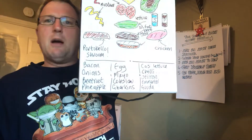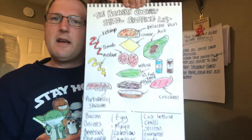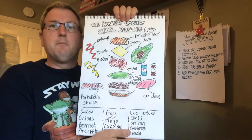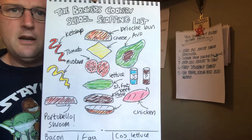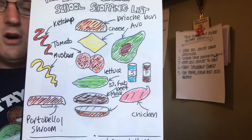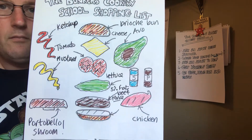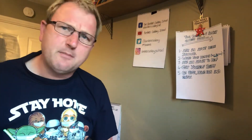Any of these ingredients you want to buy, go and grab them. I'll show you how to assemble them. But the most important thing is your bun, your beef, your lettuce, tomato, cheese — and that's it. Everything else is your choice. But I'm going to show you how I make my burger. We're not doing fries — we're going to be good, we're not going to do any chips. But if you want me to show you the ultimate chip, I do a good chip as well. Remember about 500 grams, half a kilo — if you want more, get a kilo.